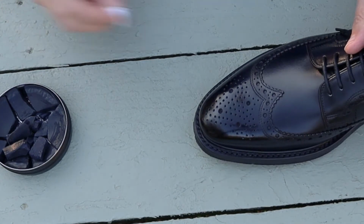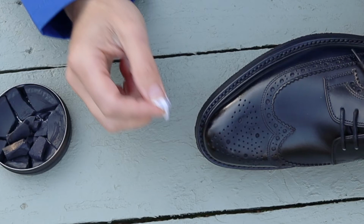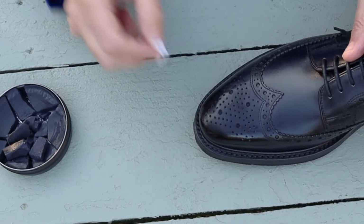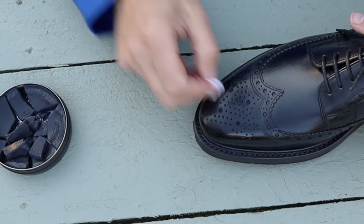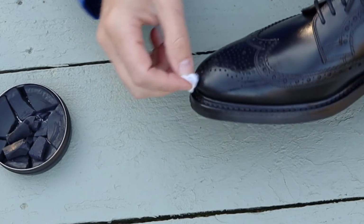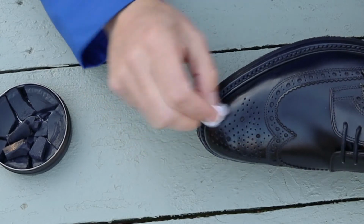Now, when you're doing a mirror shine, you've got to be aware that nothing's going to happen really quickly. I mean, this is one of the actual positive benefits, I think, around doing a mirror shine to a pair of shoes. It allows you to get into a sort of zen-like catharsis state where you're just doing something repetitively. It's comforting on the mind, you know, and it's nice and easy to achieve.